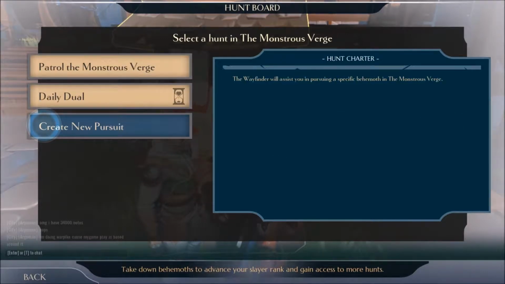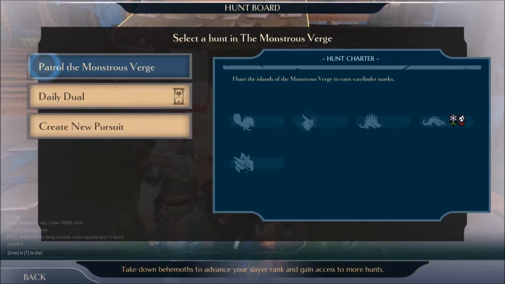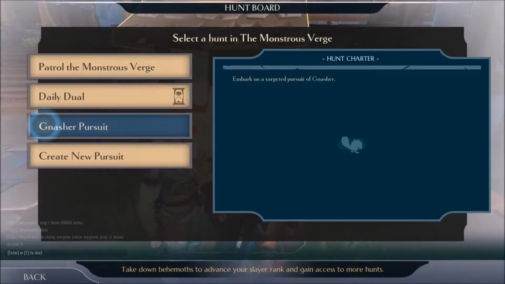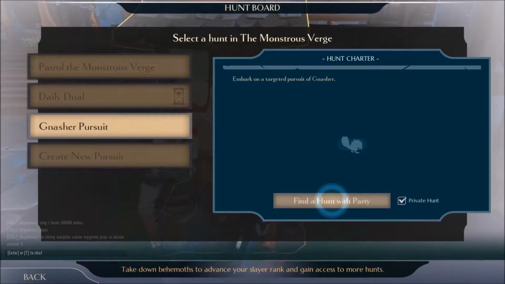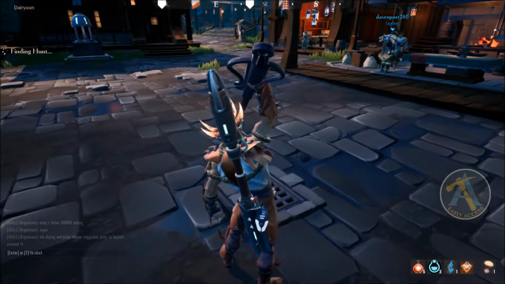Each pursuit will actually get you, even if you do like I'm going to do a Gnasher pursuit here, if I beat this Gnasher, I'll get another Wayfinder mark. So they kind of pay for themselves as it goes. Alright, so we're just going to do a private hunt. I'll talk about the loadout when we get into the airship in just a second. That right there I just do as a timing, planting my banner in the middle of town. It lets me know exactly when I'm going to be ready.